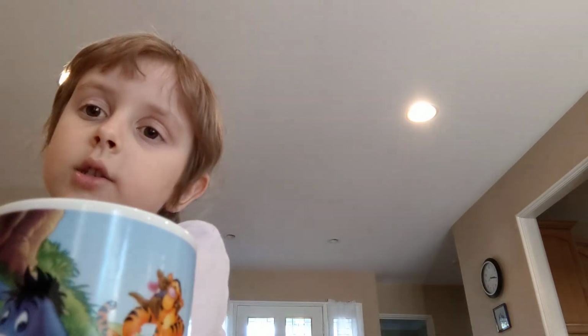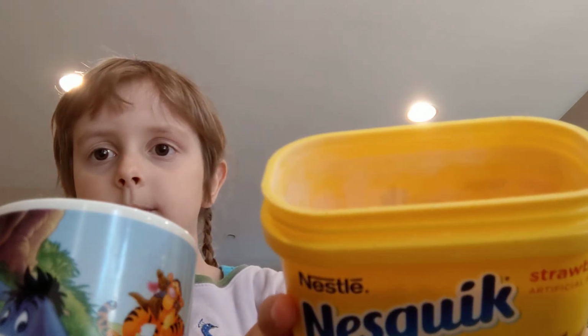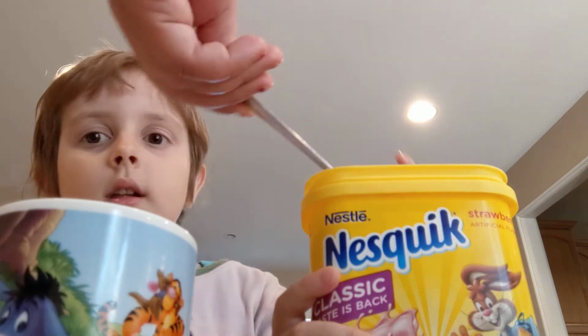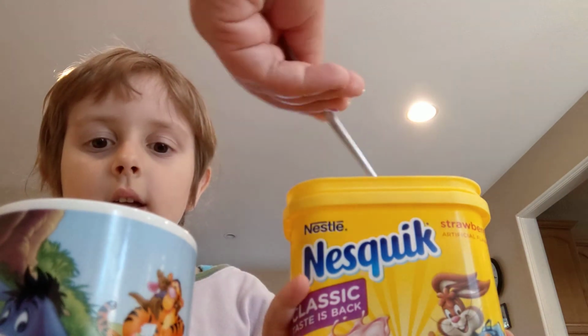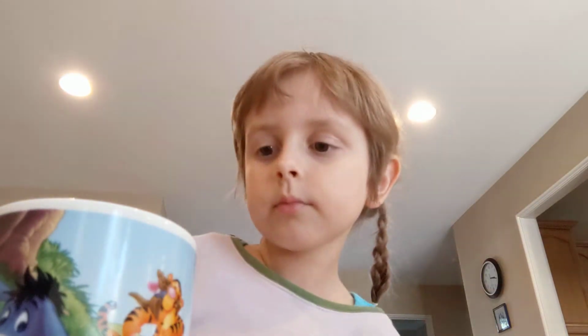Okay, we got the Nesquik. Can you smell it, Hedgehog fans? It's pink too, but I can't show you that much. But look how pink that is. Ta-da! Just about that much. Okay, let's stir. I'm gonna stir.